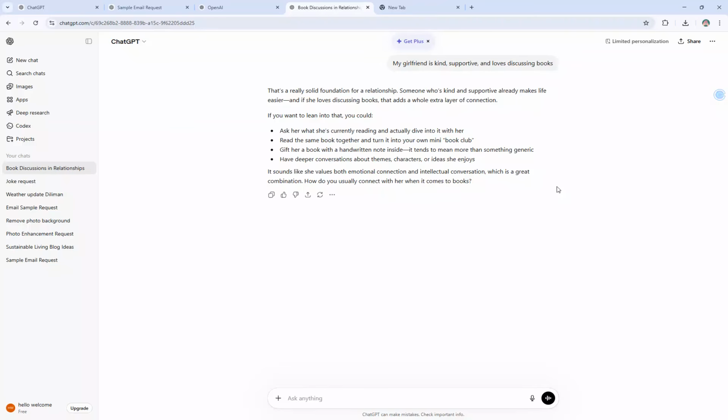Engage with ChatGPT by asking questions and providing feedback on its responses. Remember, the more interactions you have, the more personalized the responses will become. You can even set up scenarios or role-play situations to make the interactions feel more natural.